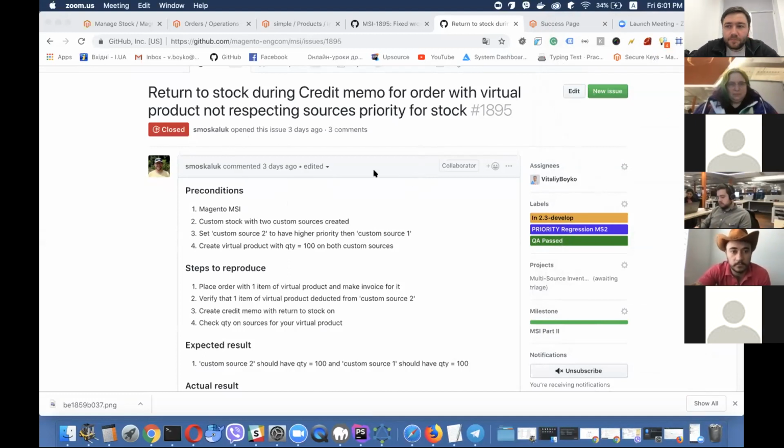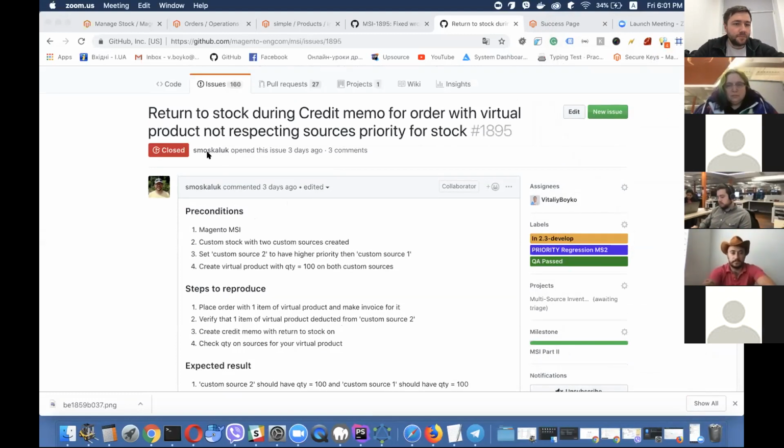Yep. So I worked on the issue, which you can see: return to stock during credit memo for order with virtual product not respecting source priority for stock. But I must add also that this behavior also happened with other types of product, with simple as well.